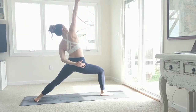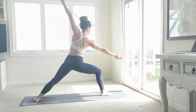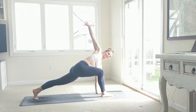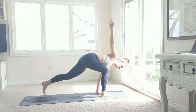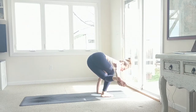Inhale, take that warrior two backwards, reverse it. And then exhale, cartwheel the hands forward, pivot on that left foot, twist it all in asana. Taking the left hand down, right arm up, we are about to tap the right hand to the left foot. Make connection, move the energy, tap, tap.